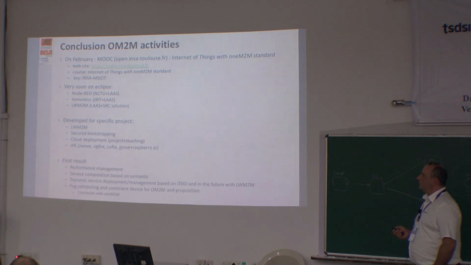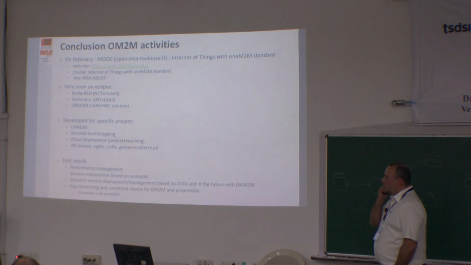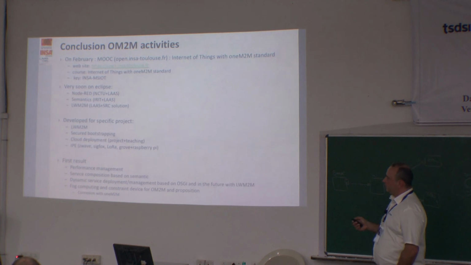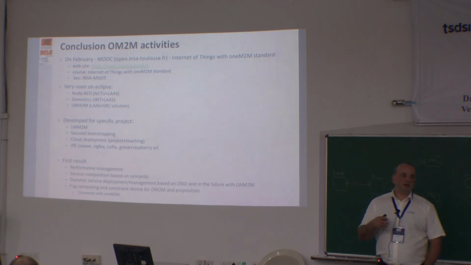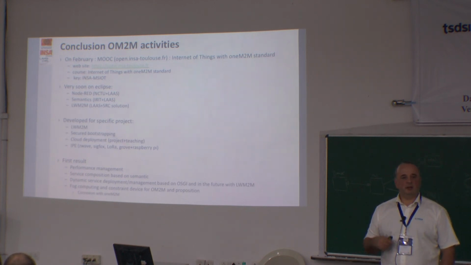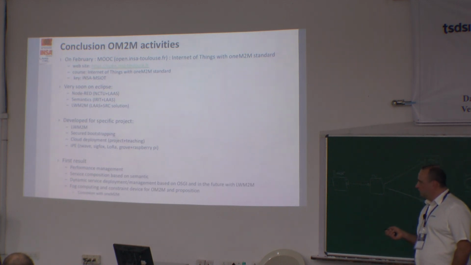We have also worked on semantics with another lab in Toulouse called IRIT. We have a version that implements a subset of semantics in oneM2M, with the semantic descriptor and some discovery functionality. We also have a lightweight M2M connection, and we will publish it very soon on Eclipse because companies asked for this. We also made a demonstration of secure bootstrapping, also asked for by companies. When you want to add new devices, you need to be sure that they can connect and be accessible on your network. So we have a bootstrapping system using lightweight M2M.